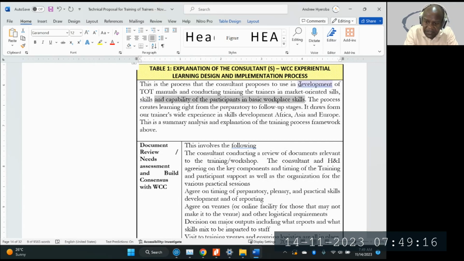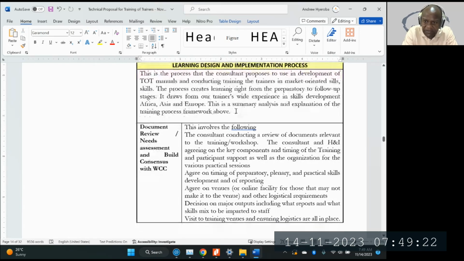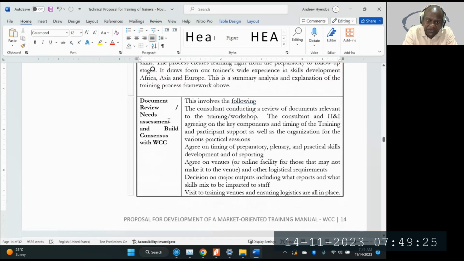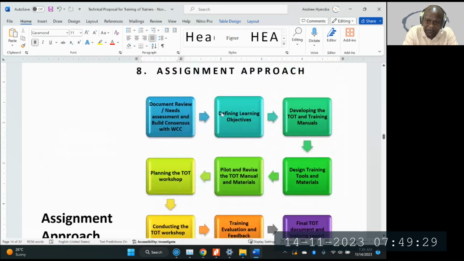The process creates planning right from the preparatory to follow-up stages. It draws from our trainer's wide experience, and so on. So I'll just pick all these subtitles and paste them in the sections on the table.